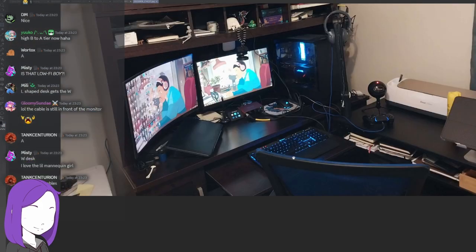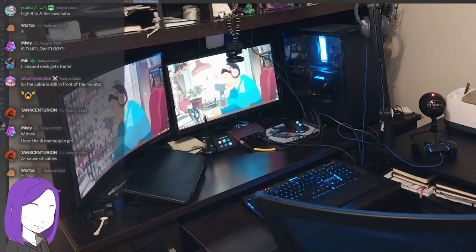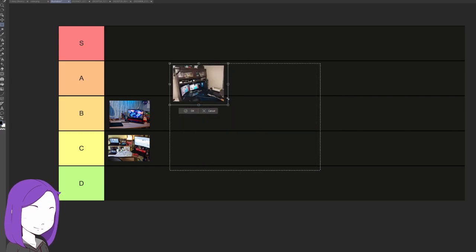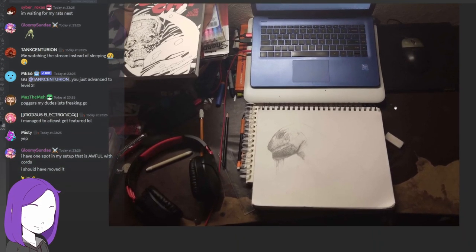The cable is still in front of the monitor, and I don't like these keyboard drawers — I used to have one and hated it. Also the mouse is higher up than the keyboard. Ninja Spencer is going to be our first A tier setup. Looking at the three setups in different tiers, these are pretty good examples of typical A, B, and C tier for drawing. This one obviously doesn't have much to it, but it's not bad either. If you don't have a digital drawing tablet, that's fine — you don't need that.